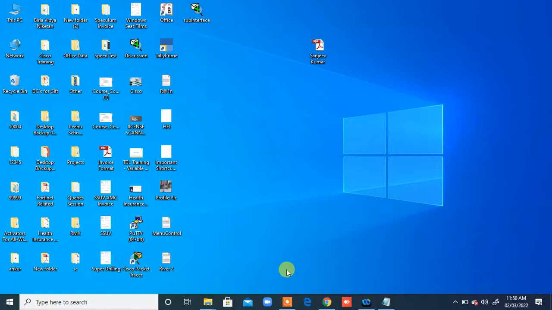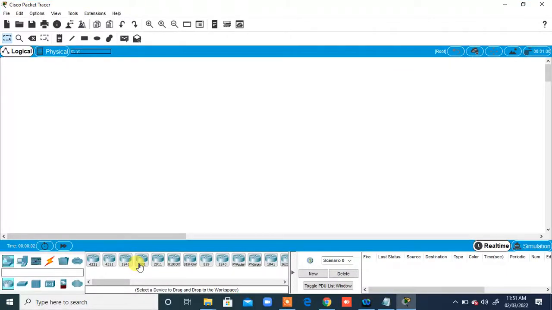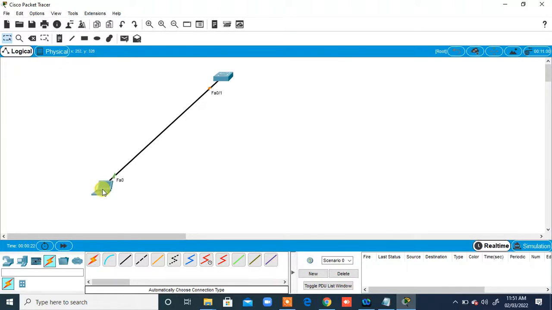Let me just open my packet tracer, and then we will see how we can configure the telnet on the switch and what all commands we have to run, right? So let me just open it. I am just going to take one switch in my packet tracer, and I will be taking one PC, one laptop so that I can do the telnet. I am going to take a 2960 switch, right? And I am going to take one end device here so that I can do the telnet from, and I am just going to connect an automatic cable from my switch to my PC, right?